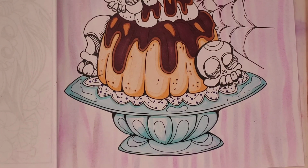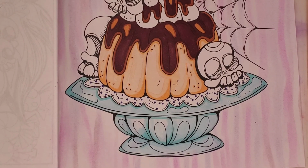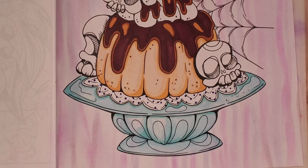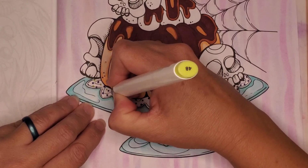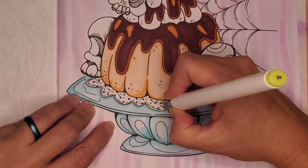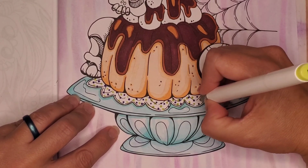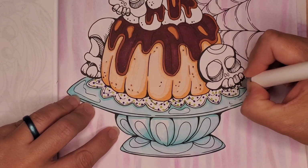All right, next question. Would you rather use watercolors forever or use alcohol markers forever? So I'm gonna say watercolor markers. I feel a lot more confident with watercolor markers than I do alcohol markers. And also, it won't ruin your coloring books. I guess that's not true. I guess the watercolors can bleed through too, but just not as bad.